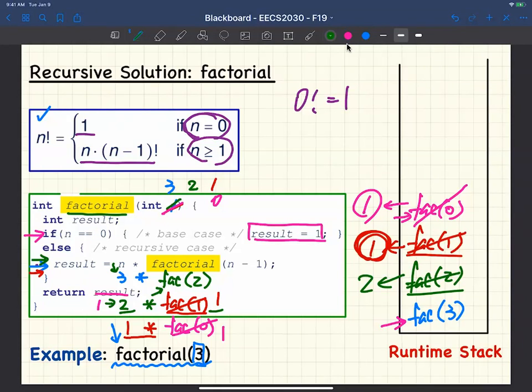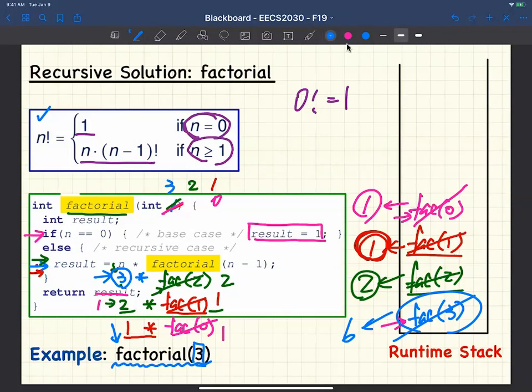Okay, let's do that quickly for completeness. So we're going to do this now. So now this is where we left off. So it's going to be 3 multiplied by factorial 2, which returns 2. So this guy here is 2. 3 times 2, 6. So that means eventually we're going to return 6 from this factorial and then pop it off. So after the recursive call, the stack will just be empty. But on the way to calculating the result, it will be stacked up for suspension.